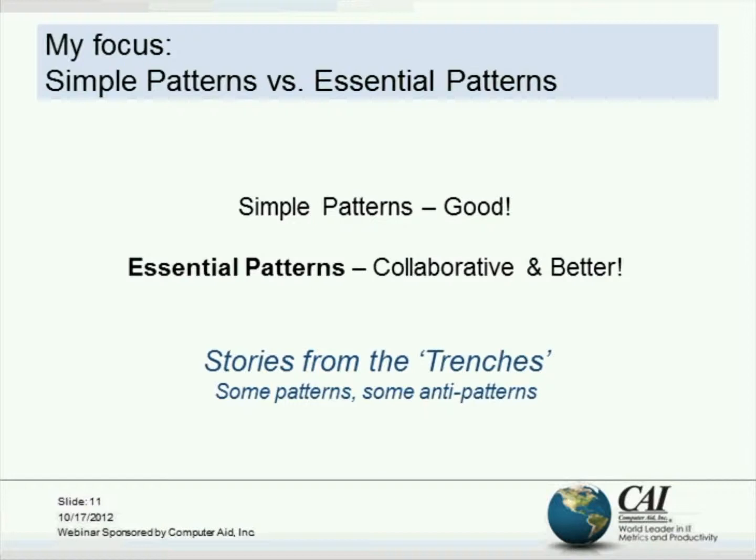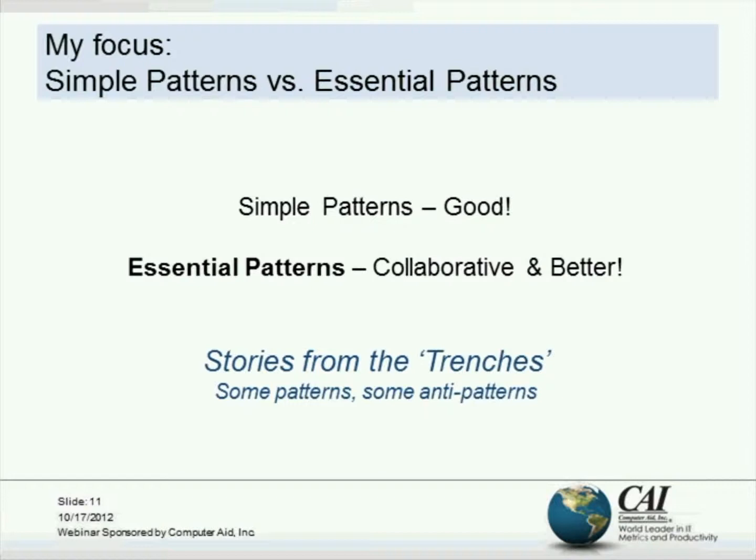Another focus point for the workshop is I want to talk about simple patterns versus essential patterns, and I want to make this distinction. It's just a frame that I'm using for talking about stories throughout. So the simple patterns are good. I'm going to start every pattern with a simple pattern. So I'm not slamming them. I'm not referring to them as being a poor practice in any way. So I'll talk about a simple pattern. But then when I get to the essential pattern, it's a little bit more collaborative, and I consider it better. So it's better or maybe not best, but it's where we want to be leaning towards. It's where we want to be growing towards as Agile teams.